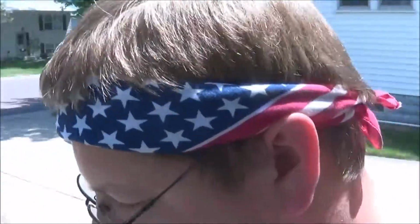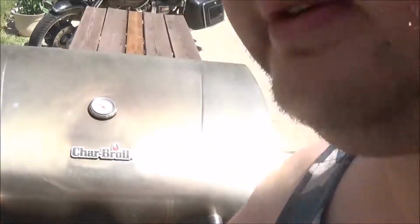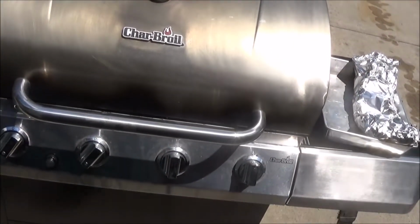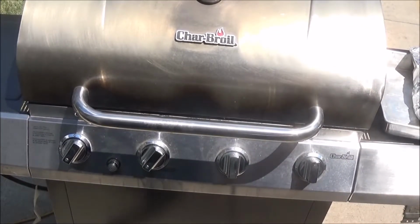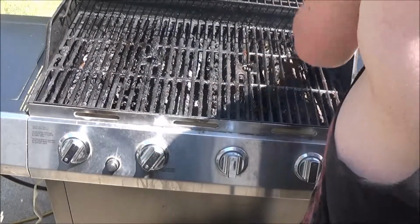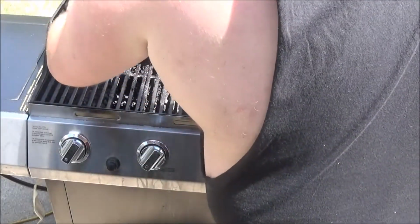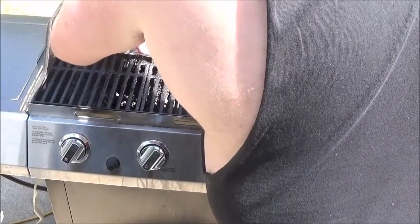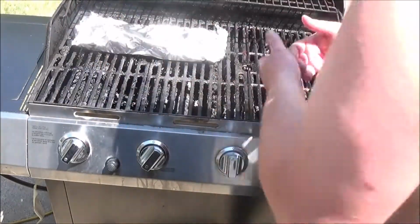Good. We set it. Sorry. We set it to this setting. That's pretty bright. Yeah, to this setting, and that's a low setting, by the way. So we're just gonna set the ribs on here, just like that. And, just let her cook up, you know, just let it do its thing.